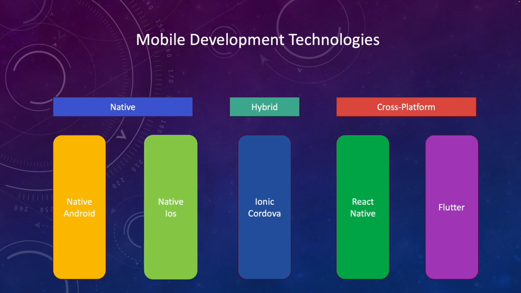So native basically means, if it is Android, you natively code using Kotlin or Java using Android IDE, a native application from scratch. So that is native Android development. Native iOS development means you use SwiftUI or Objective-C or a similar language together with Xcode or several other tools meant for native iOS development. That is basically native development. So you get the real 100% native feeling when you develop an application that way.